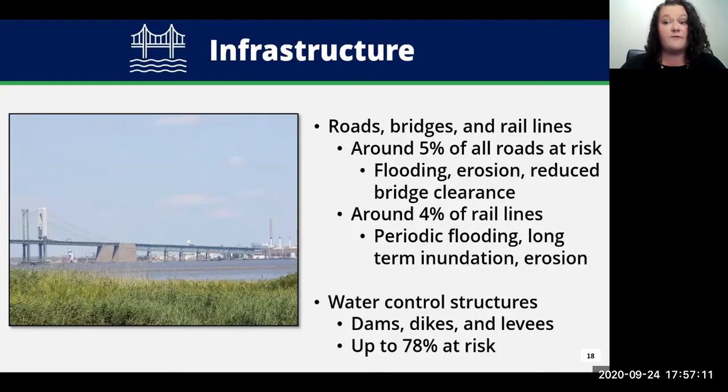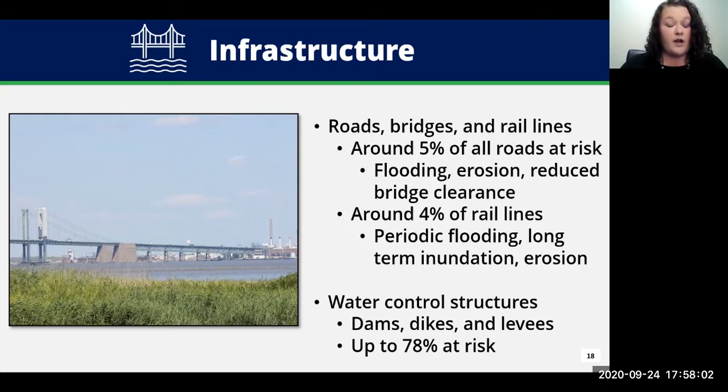This brings us to our next sector, infrastructure, represented by the roads, bridges, and rail lines of the state, as well as all water control structures. According to the 2013 Sea Level Rise Vulnerability Assessment, about 5% of all roadways and bridges in the state are located in areas that could be inundated under the high end of sea level rise projection of around 5 feet. To put this into perspective, that means approximately 484 miles of roads could become inundated under the highest scenario if adaptations are not taken. Sea level rise would directly affect travel as a result of flooding, inundation, erosion of road bases, removal of sediment around bridge abutments and piers, and reduced bridge clearance.